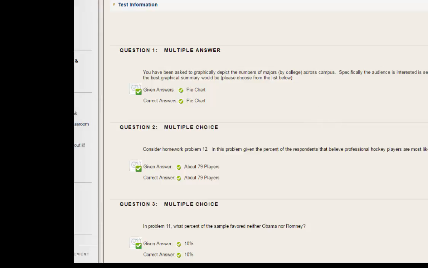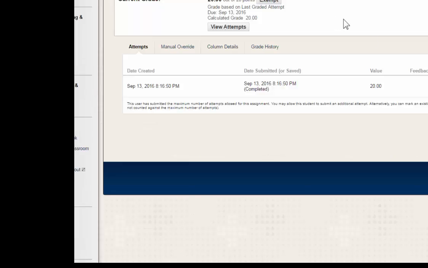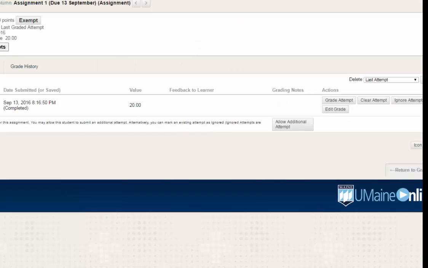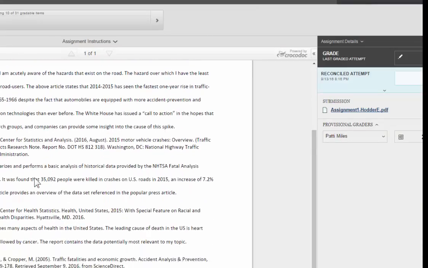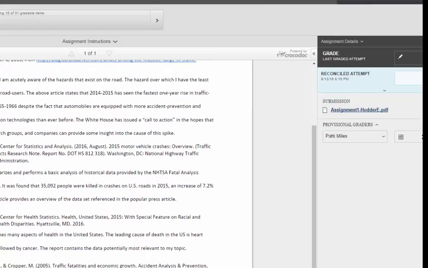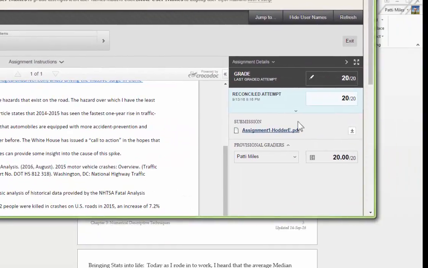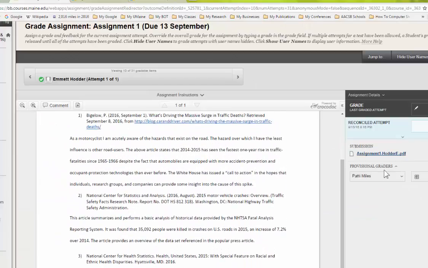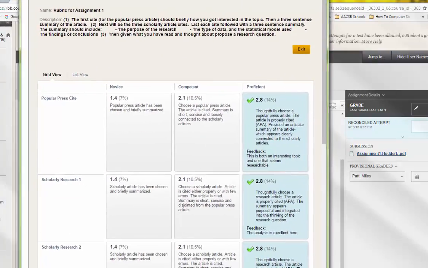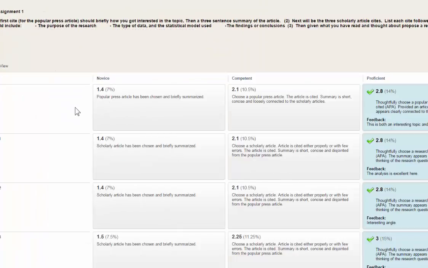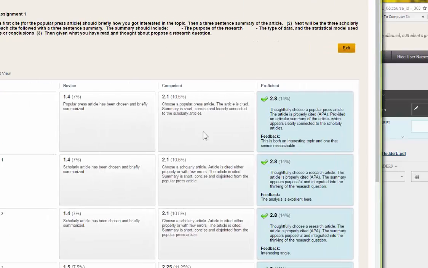And then on the assignments, it's similar. Let me show you one of those. Okay, so here's another assignment. I click on this view attempts, and here you can see the person's assignment. What you do is you open it up, you can see the person's assignment, or your assignment in this case, and what you want to do is click on this thing right here with no name, and you get this little view rubric. You click on it, and then you can see the rubric that I used and the various levels.